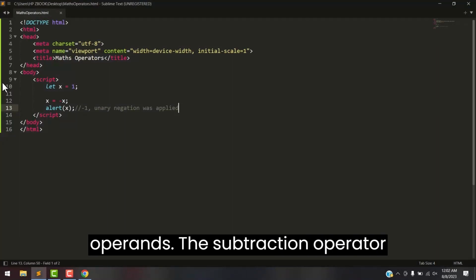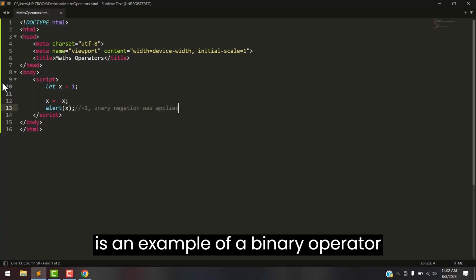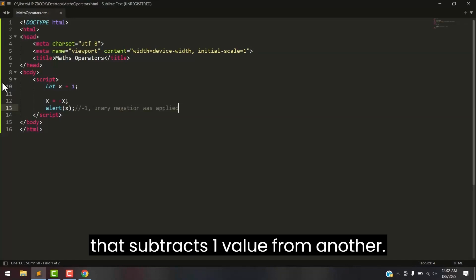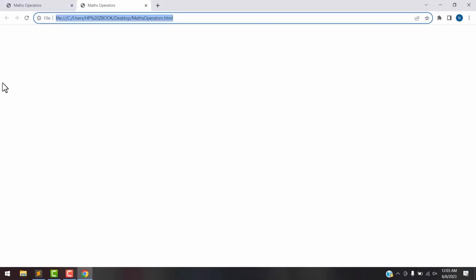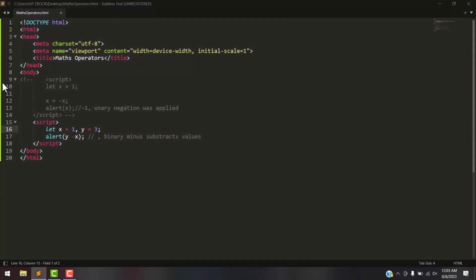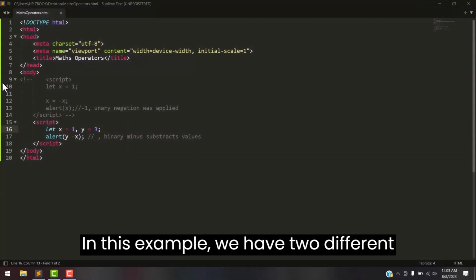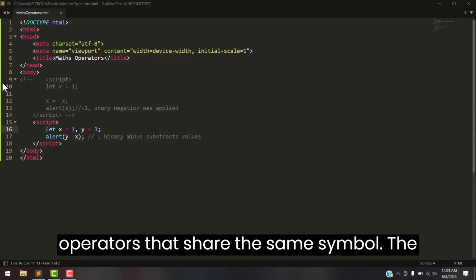The subtraction operator is an example of a binary operator that subtracts one value from another. For example, in these examples we have two different operators that share the same symbol.